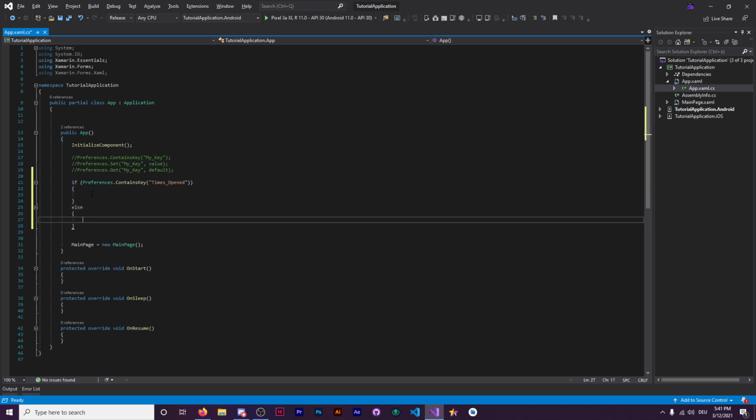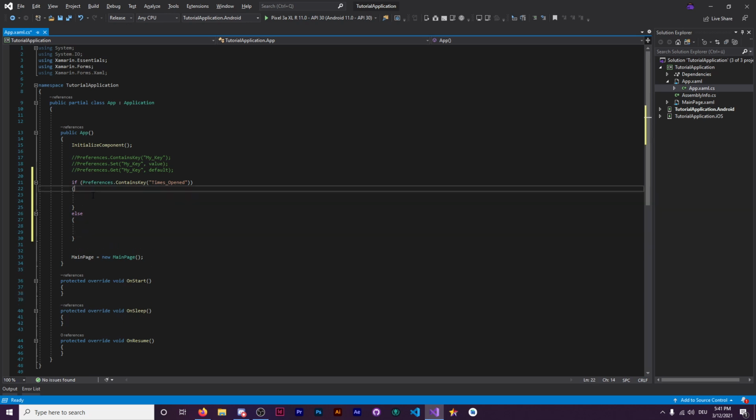What this already tells us is that if preferences contains the key, that means your app has already been launched more than once for the key to even have been there. So what this means, app has been launched before. And if it doesn't contain the key, that means that your app hasn't been launched because the key hasn't been set or created yet. So this means that app is running for the first time.